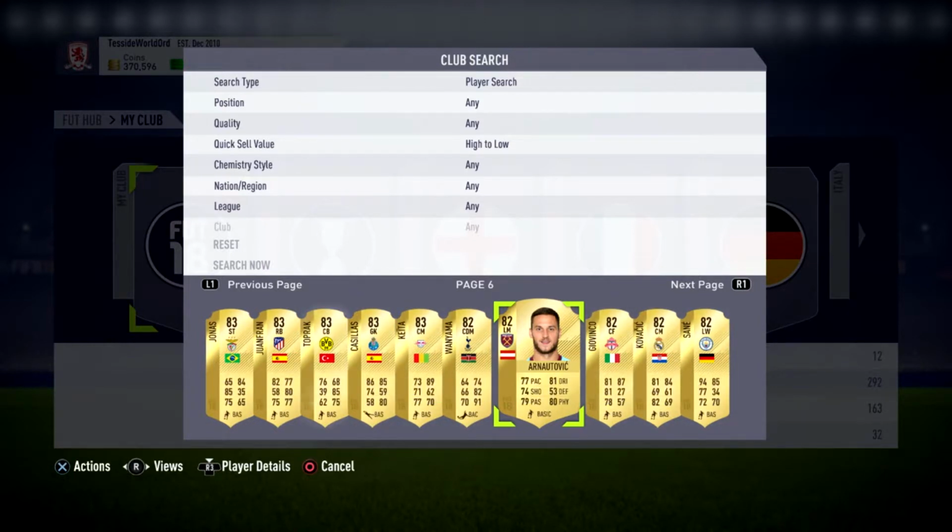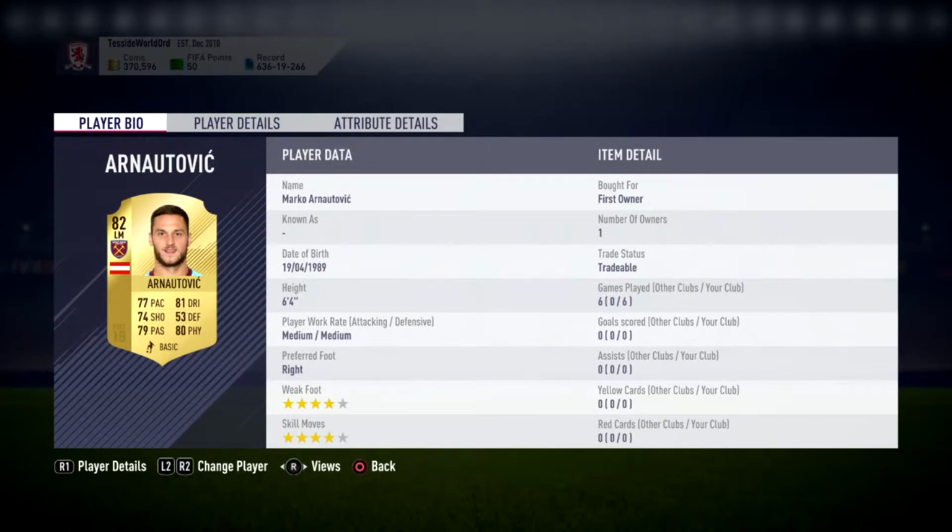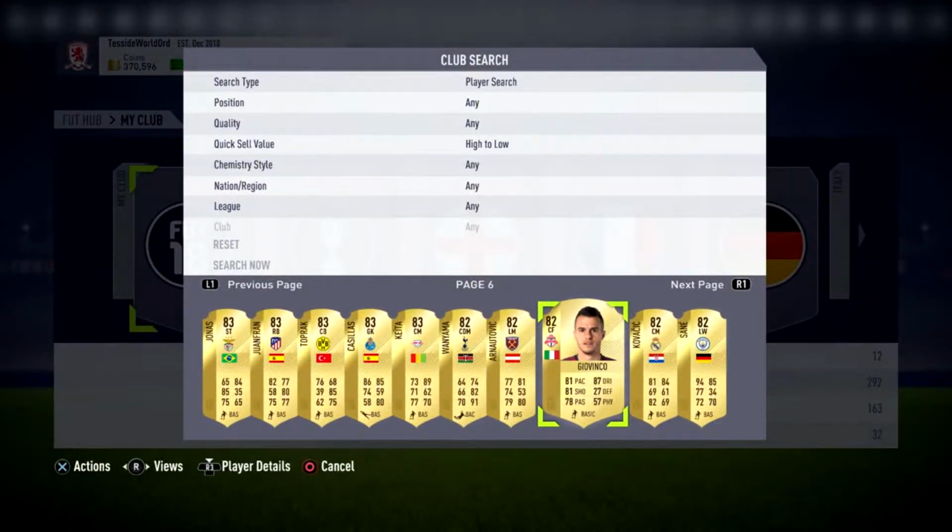Because if you watch Nick 2018, he basically did a series on him and called him the poor man's Zlatan as well. And if you give him the opportunity, and I've used him in career mode on previous FIFAs as well, he's good up front. Right-sided player, right-footed player. Stick him on the right side of the attack. You're in business as well.